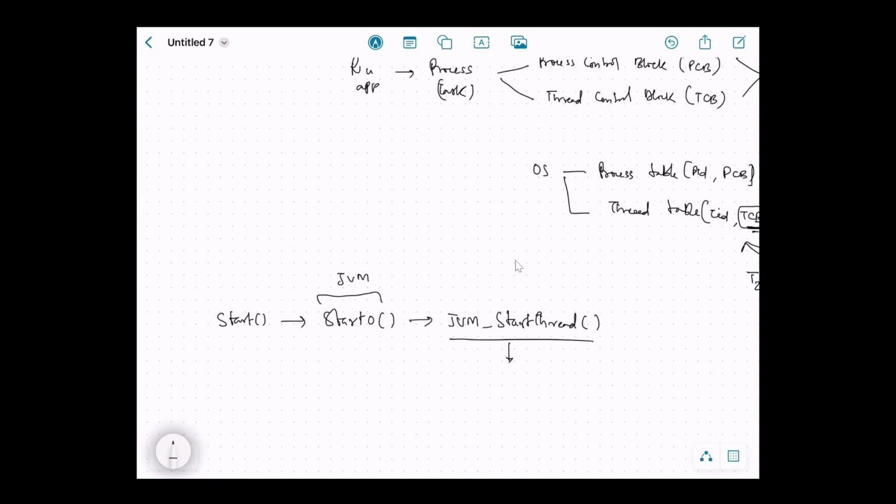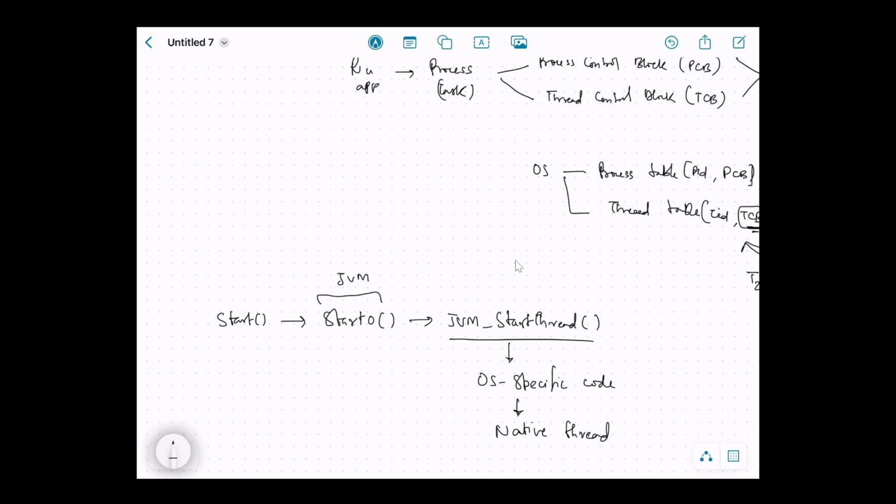So we know we can compile the Java code once by using the Java compiler, which generates the bytecode. And then in order to run the bytecode on different operating systems, we need the corresponding virtual machines or JVMs specific to those operating systems. So the JVM on a Windows machine will be different from the JVM which is running in a Linux environment, for example. So this method now executes operating system specific code in order to create a native thread.